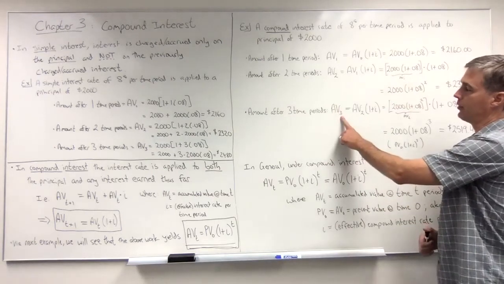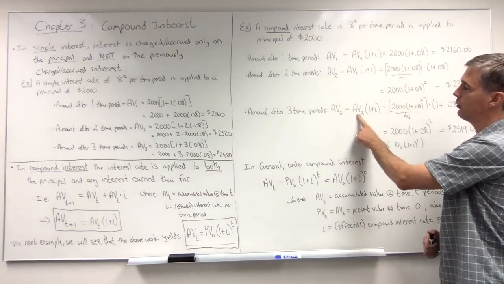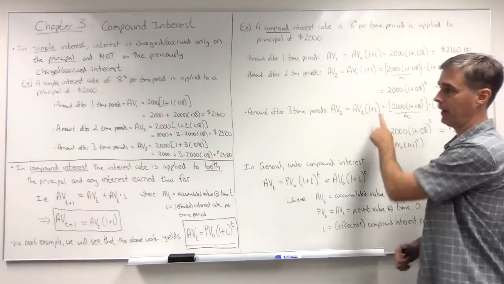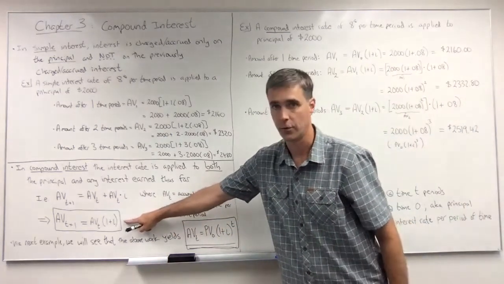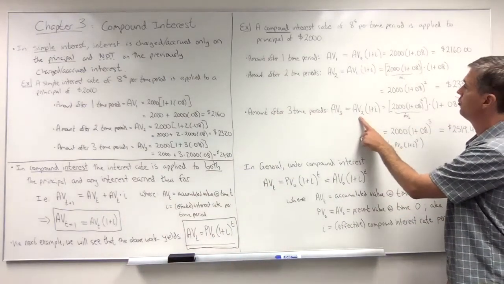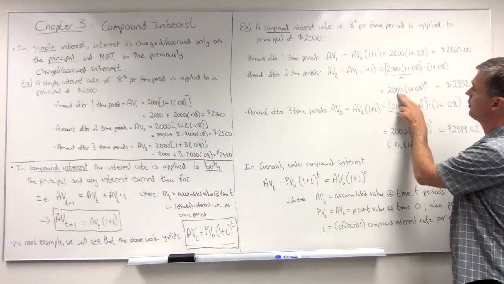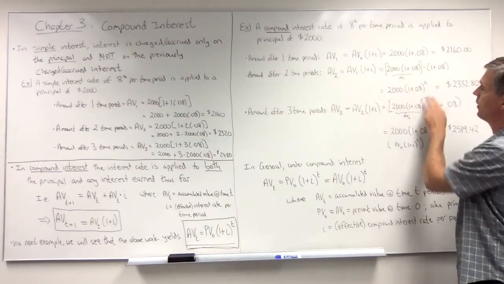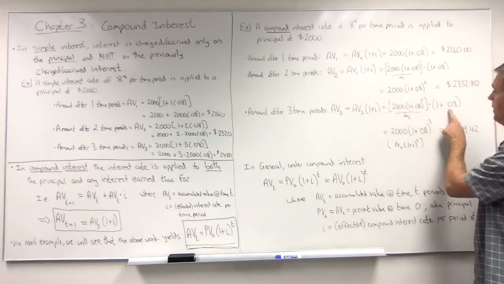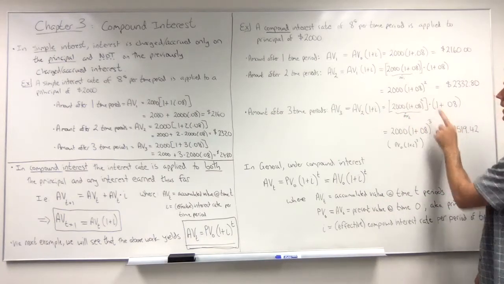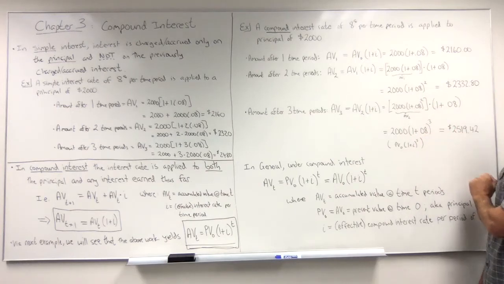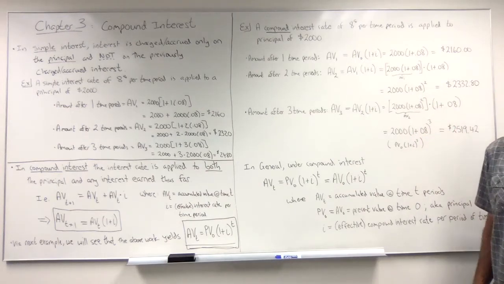After 3 time periods, AV3 would be the accumulated value after 2 time periods times (1 plus my interest rate). Again, invoking this formula. The accumulated value at time 2 was equal to this amount, 2,000 times (1 plus 0.08) squared. So I'll copy that down into here. And then 1 plus i is 1 plus 0.08. And that simplifies to 2,000 times (1 plus 0.08) cubed, which cranks out to 2519.